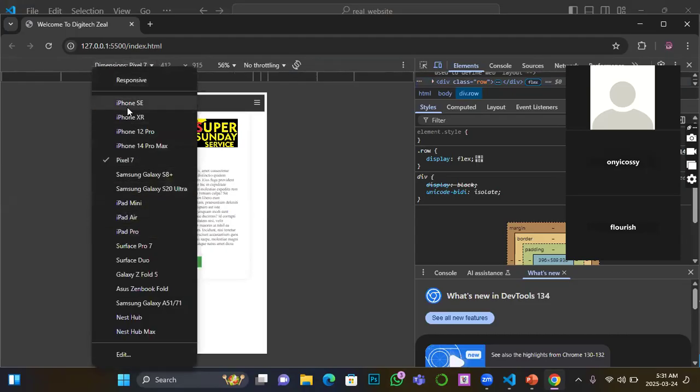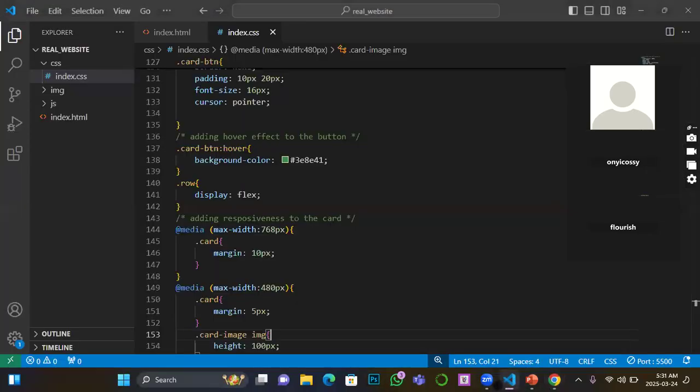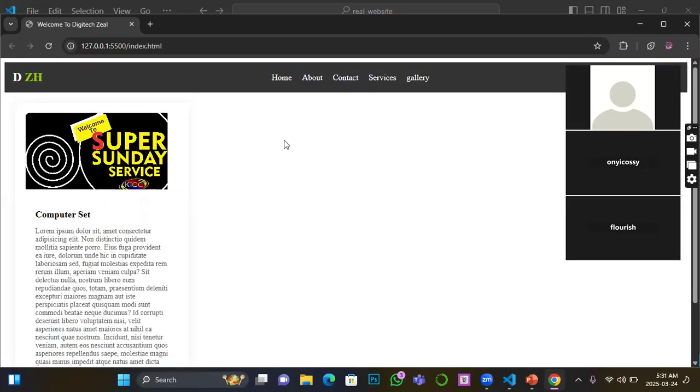Even if at the moment this one is fitting properly, on a laptop view everything could be showing well. But by the time I switch to that mobile view, if my responsiveness is not properly defined, you will see it scattering. You see where this image will come here. Maybe this text will now be in front. So this is how to create a card. Like I said, it is for defining our web layout in order to give users a good experience.